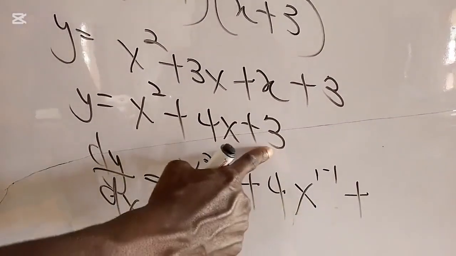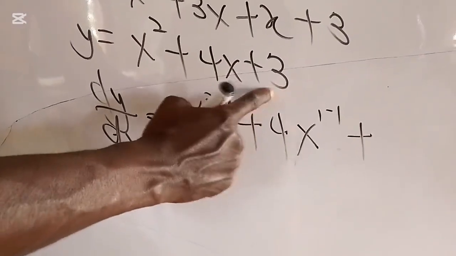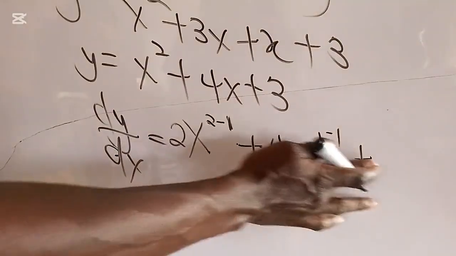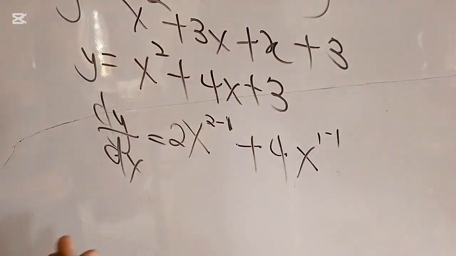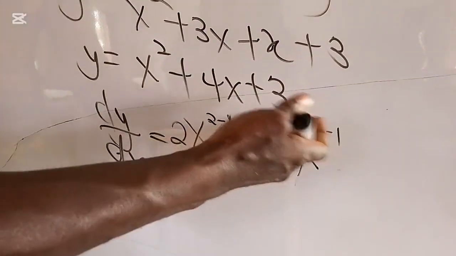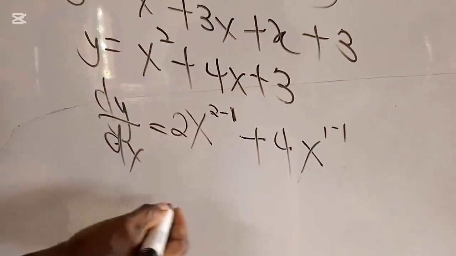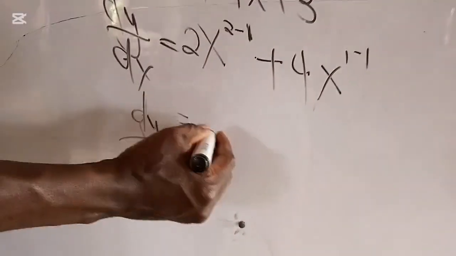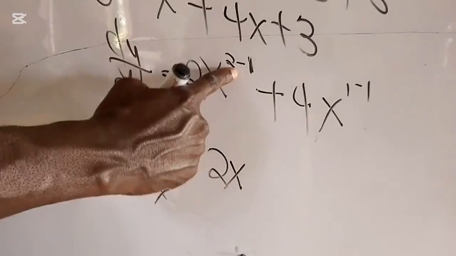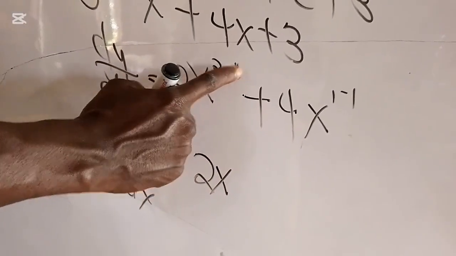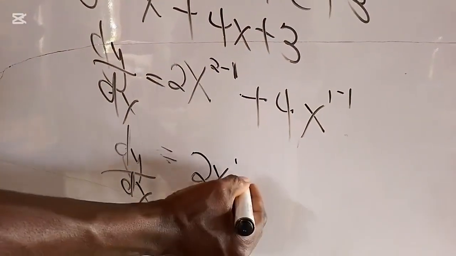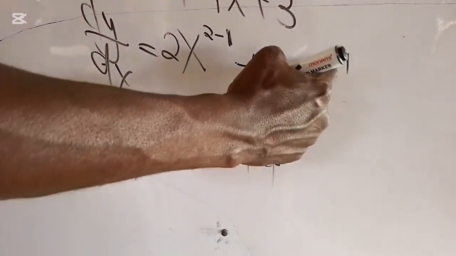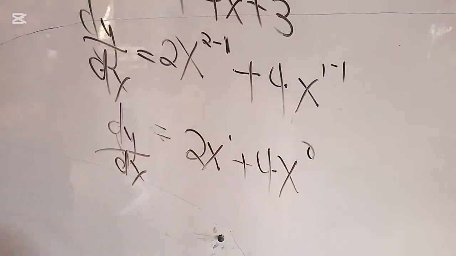Then the last one I told you was, if we have a whole number, or a constant, when we differentiate it, we'll get 0. So check my other videos or check the beginning of the lesson. You will see a tutorial done on this. So finally, we'll be having what? Our dy over dx will be equal to 2x. This will give us 1, because when we subtract 1 from 2, we'll have 1 here. Plus, this will give us 0. So we have 4. This will give us 0. x to the power 0.